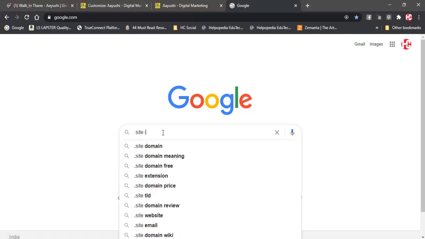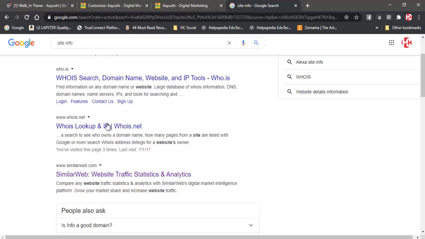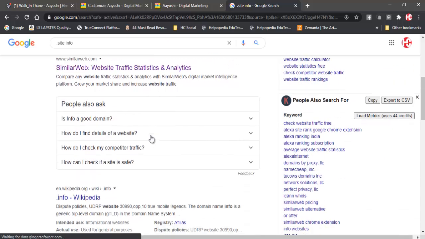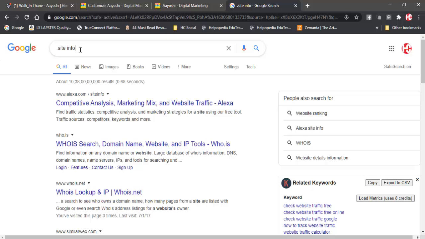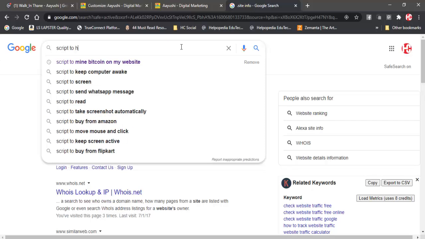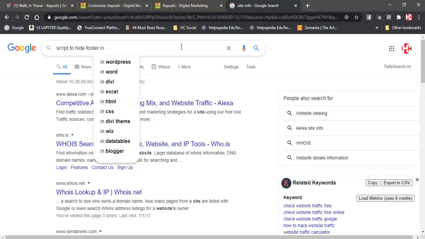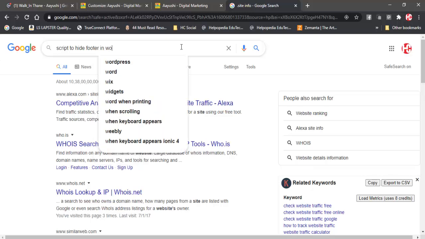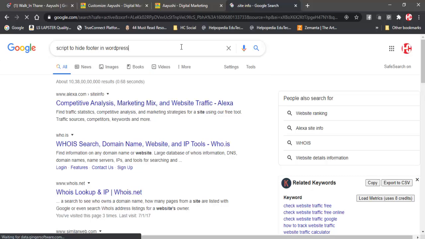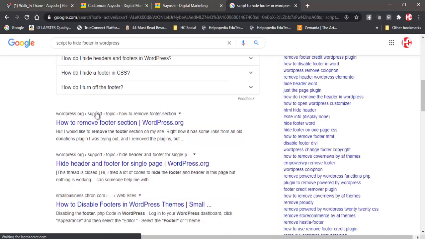dot site info. Okay, so a script to hide the footer. Over here we have that option.